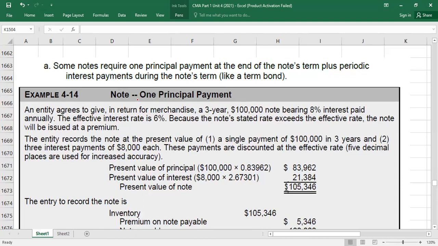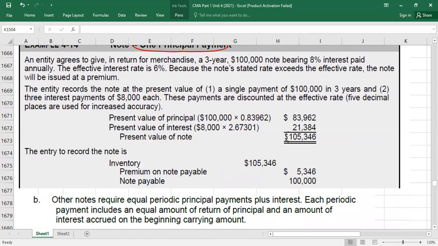So this is called only one principal payment. Which bond is this? Term bond. What is term bond? One where the interest is paid at a specific date only. So how will you deal with it? Let's do a small example. Please look at it. It is similar to the bond accounting, nothing different. We assume an example here, because with an example you will understand it better.